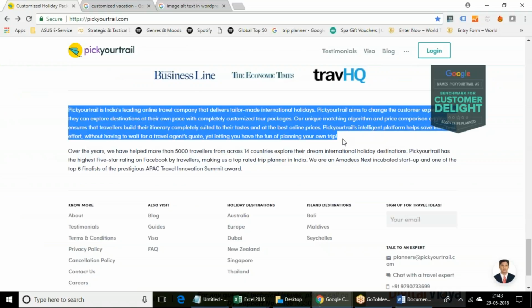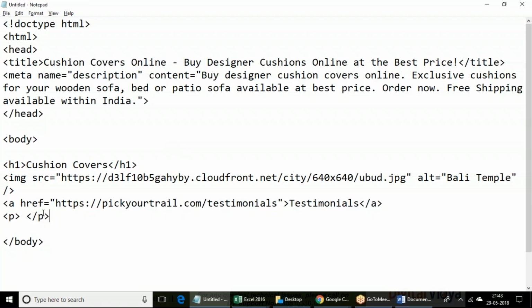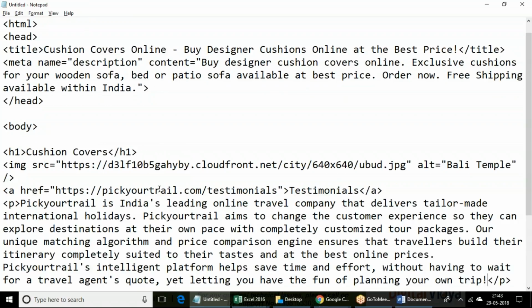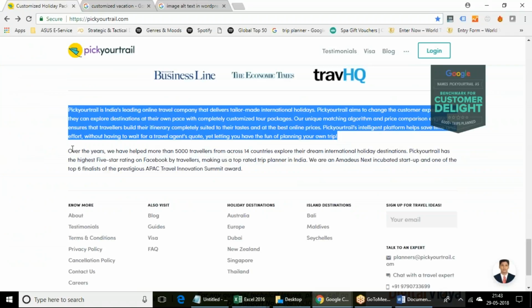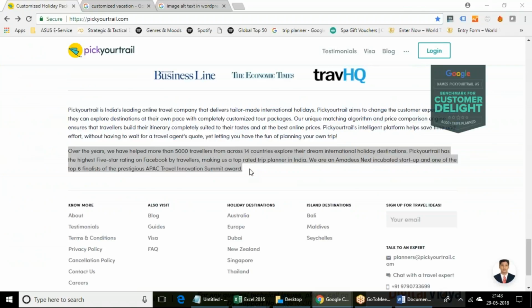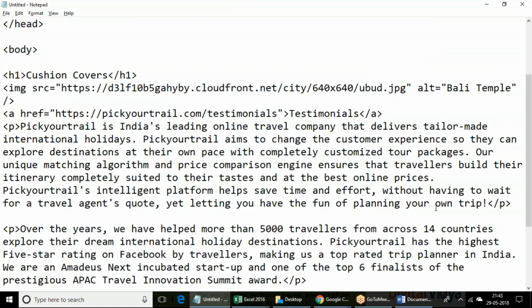The content of both the paragraphs will be added in the p tag. So one paragraph is added here. Then I will start another paragraph tag. P stands for paragraph. And then I'll put the next paragraph. Very simple. Okay. Everybody clear with the p tag also? This is very simple.